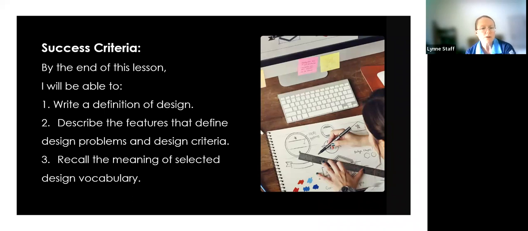So there is a literacy focus to the lesson, and it's quite important that we learn that common language of design so that we can communicate and collaborate with each other when we're looking for solutions to design problems, and also when we are communicating our design solutions to a variety of other people. So it might be the client, it might be someone you're seeking funding from, that sort of thing.